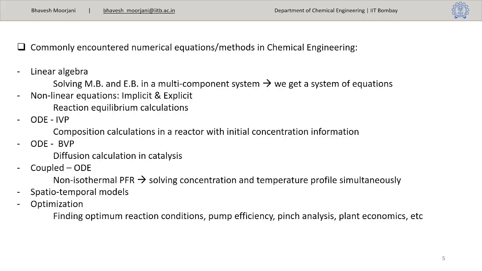Apart from that, we also require some optimization techniques in our models, to find the optimum process condition, optimum separation condition, or optimum plant operating condition, anything, okay? So such optimum conditions are required. That's why you have to rely on some optimization process also, right? So throughout the course, what we have learned is we have looked at various problems, categorized them into these categories, tried to understand what numerical methods are available to solve these problems in different categories, right? And then we have coded them also.